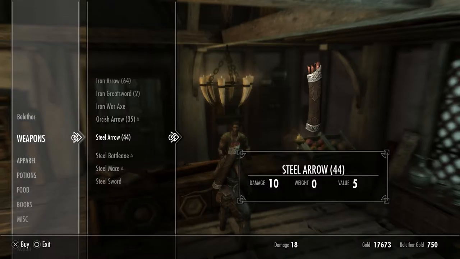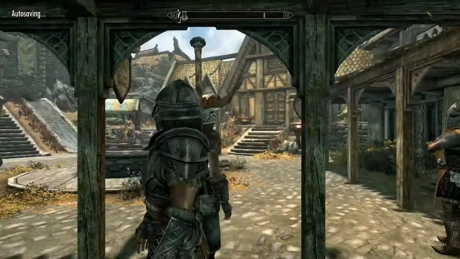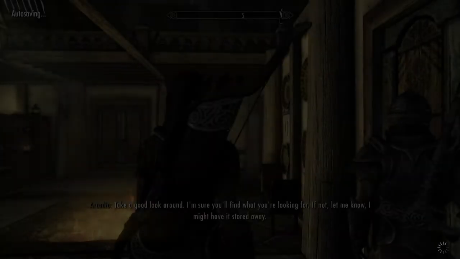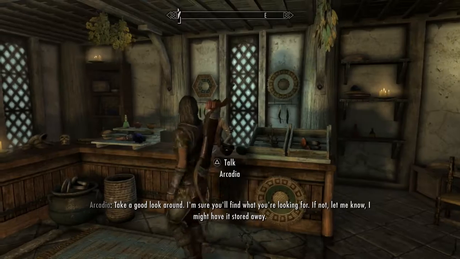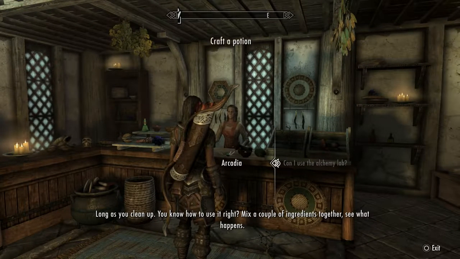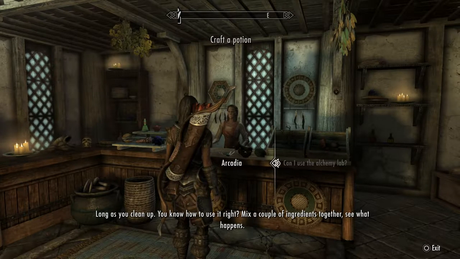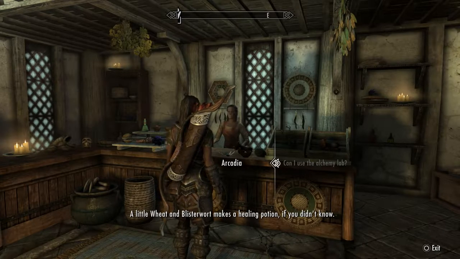Something called junk. You've got to call them treasures. And you want to go in here. Take a good look. She's already got an alchemy table right there, so that's pretty good. I just went ahead and said, "Can I use your alchemy lab?" Just to be polite. You know how to use it, right? I don't know if you have to ask or if you can just go ahead and use it willy-nilly, but I asked.